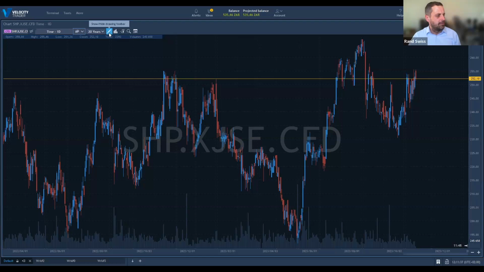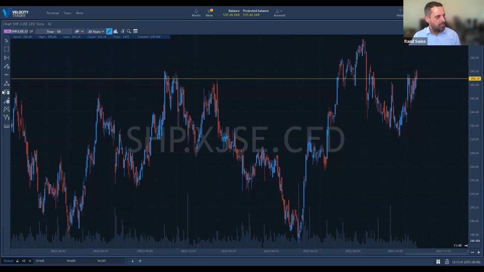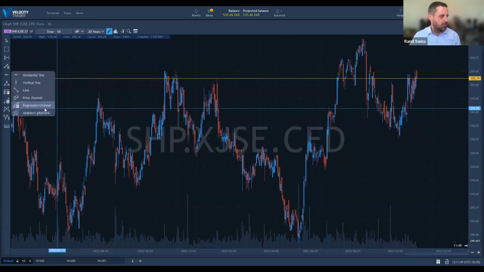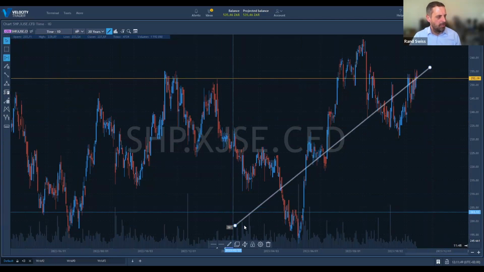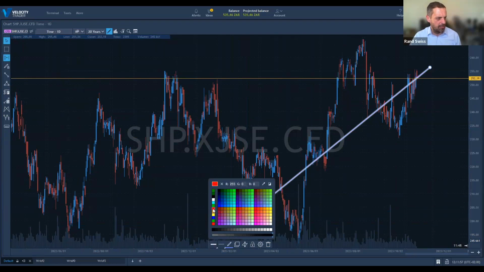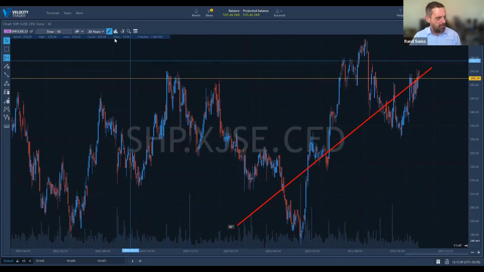Then this little button is the drawing bar. It will bring up this thing. This is where you can get all the things, like if you want to draw trend lines. I want to draw a line. Boom, I can do that. Then at the bottom, they'll give you all this information. Say the line's not thick enough, I want to make it thicker, or I want to change the color to red, and so on. Okay, so that's what this is.